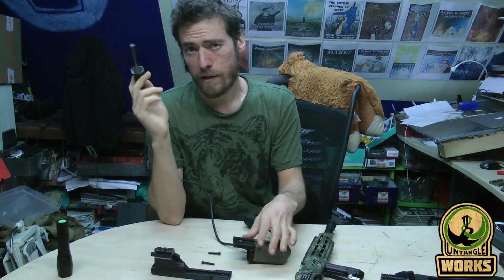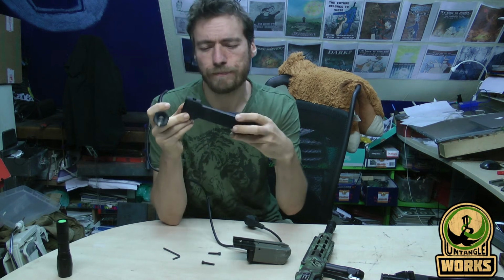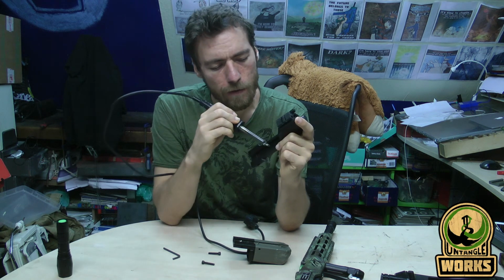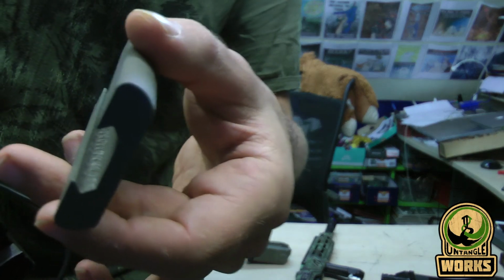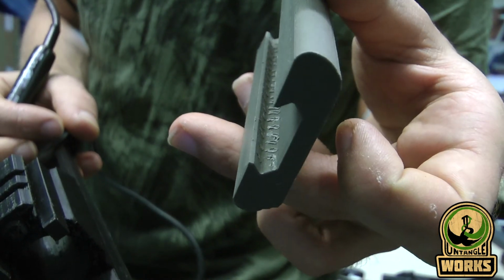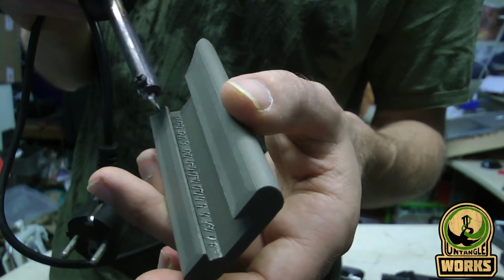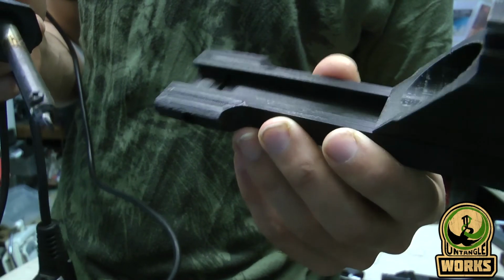place. But there's also a reason I picked this one up, is if you don't want pieces to kind of move, just use the iron and kind of put some stippling, let's say, so in this case some lines, on the grooves. So what you basically will do is you make this pattern inside. I hope it will focus on it. So on both angles it works best if you do it on this side and the other side, then it kind of gives it just a little bit more grip and it prevents it from moving around.